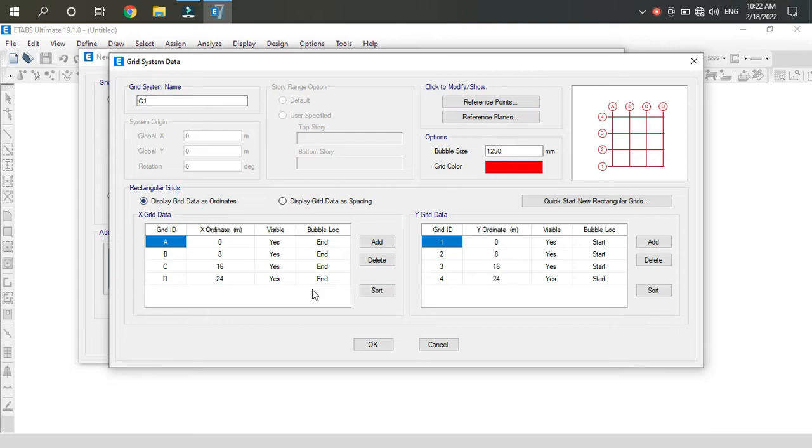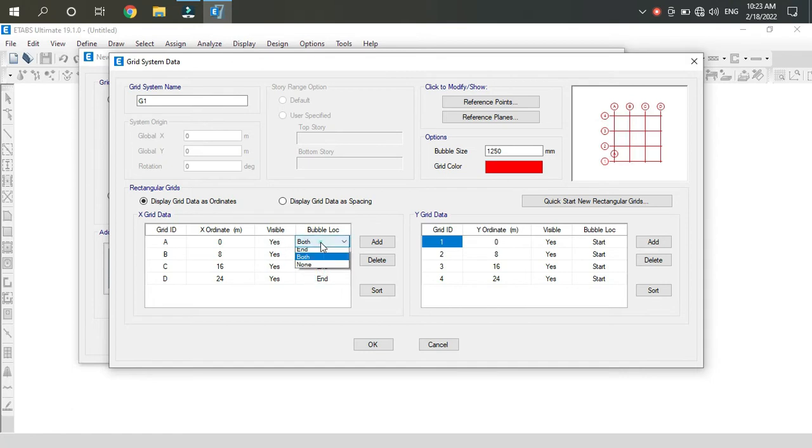Now if we go from the ordinates, we have the XY ordinates. The first starting point will be at 0, 0, right? If we take ordinates, we'll start with 0, 0. That is the base point for every coordinate which you're going to use. And now here we can edit. Should it be visible or no? If we select no, here we can see it has disappeared, right?